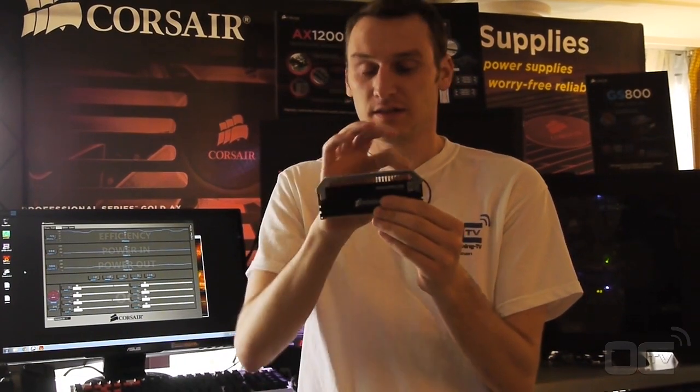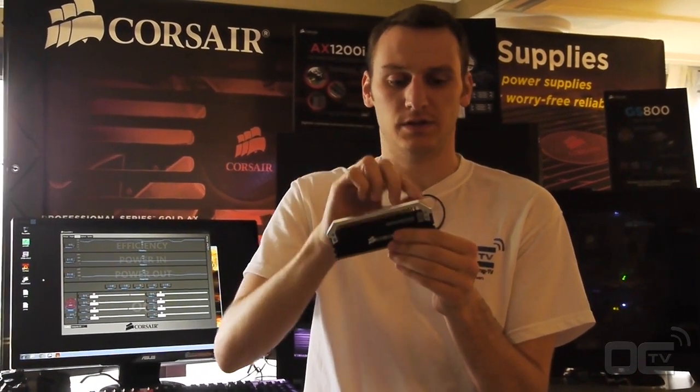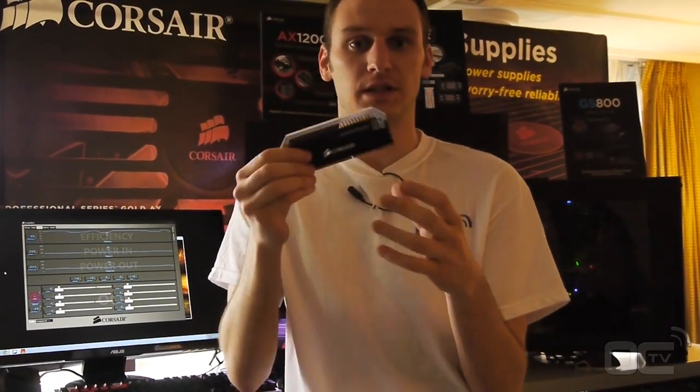As you can see, it's a new design, still has the same outlook as before, but you will be able to remove that top part, change the LED inside, because it's lit white. So once it's plugged, it's light, it's good, and you're going to be able to change the color later.